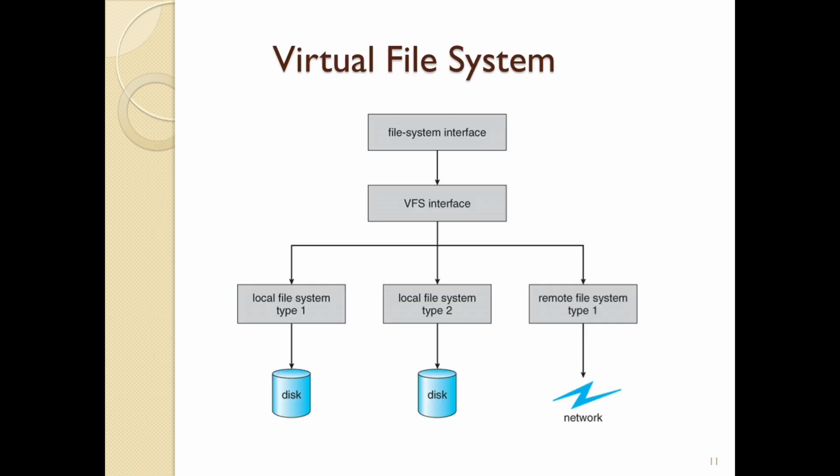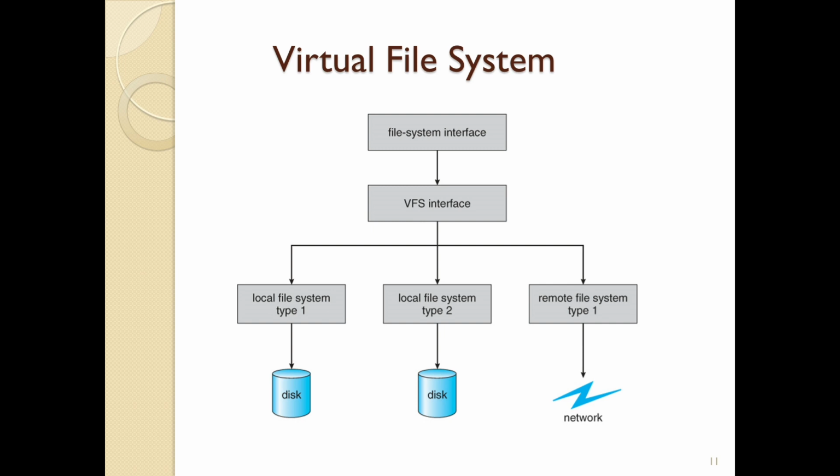So next up we have the virtual file system. The virtual file system, or VFS, provides a common interface to multiple different file system types. In addition, it also provides a unique identifier, or vnode, for each file across the entire space, including across all file systems of different types. Unix inodes are unique only across a single file system and certainly do not carry across networked file systems.